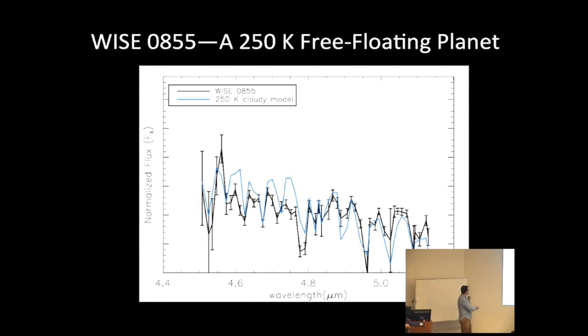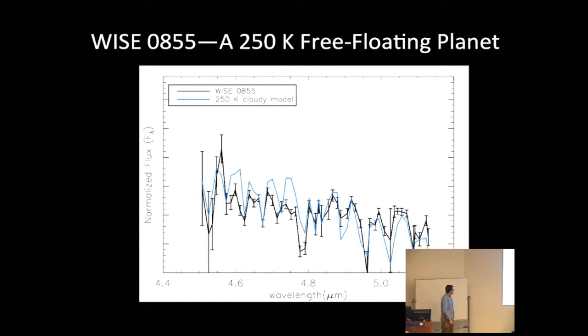So the black points here are data points, and then the blue is a model. Since Mike Liu's in the audience, I'll tell him 0's at the bottom since he doesn't know it. So this is the spectrum right here, and the blue curve are models by Caroline Morley. Considering that we've never observed an object colder than 700 Kelvin at these wavelengths, this is a pretty good match for a first try. We get basically all of the wiggles in the right position. And all of these wiggles, according to her model, are due to water vapor.